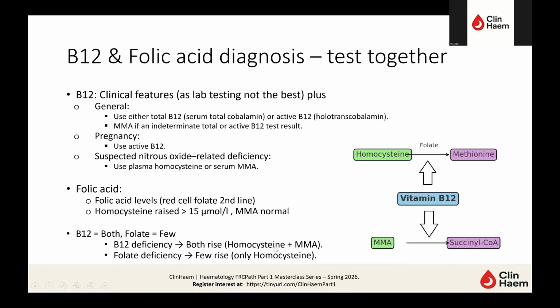If you forget which one is elevated in both, which is homocysteine and MMA, not everybody can do MMA. It requires a lot of boxing and fighting and stuff like that. So we are all Homo sapiens. So homocysteine is elevated in both, but MMA only in B12 because B12 has both. Okay.